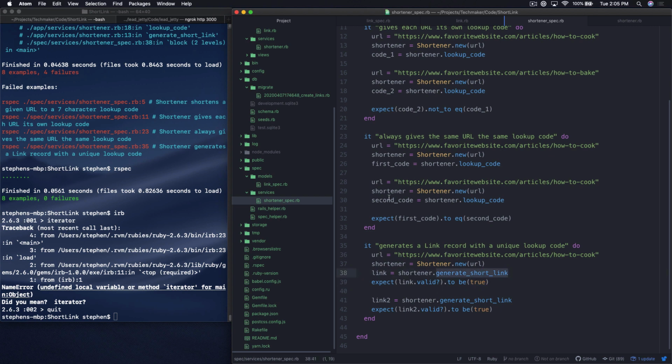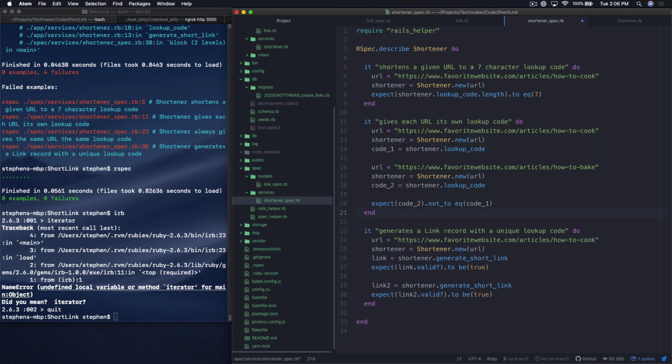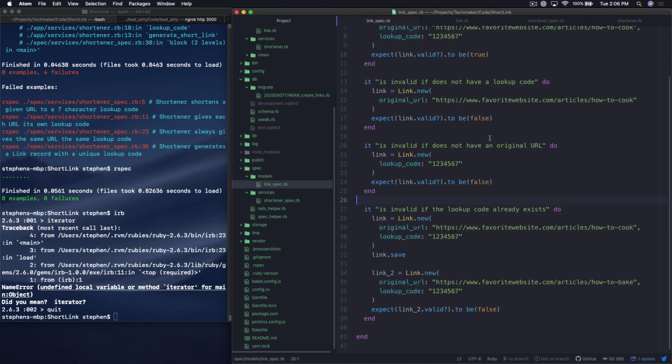So this test really isn't doing anything anymore. So we can actually kill this test. And if you think about it, as a feature, that really doesn't even make sense. We did that in the early part to prove that things were really working the way that we wanted, but now we don't need this. So don't be scared to delete tests. You should be deleting tests fairly often if you're moving through code and changing things a little bit, because that's a real behavioral change. Technically at this moment that test is still green, but that's not a good feature description. We don't want it to always generate the same code.